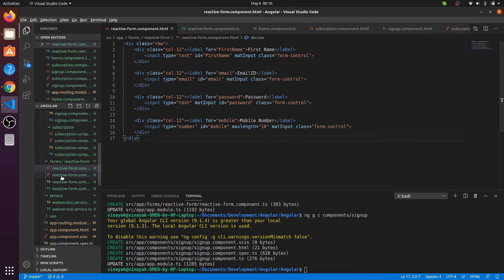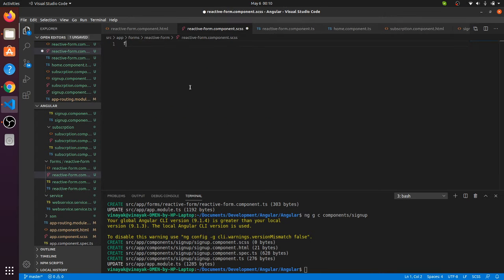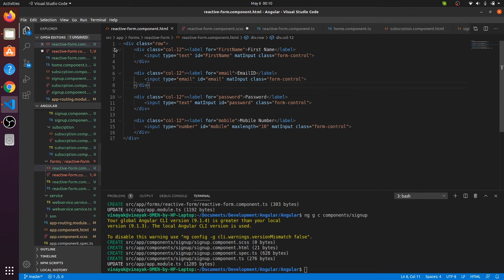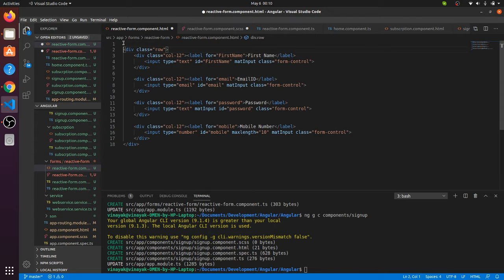Let's add some simplification over here. So I'm going to say okay, form. Okay, I didn't declare any form here, right? So let me create a form here. I'll tell you what we need to do. Before that, there is a prerequisite we need to set up before using reactive forms. Okay, so that we're going to do now.